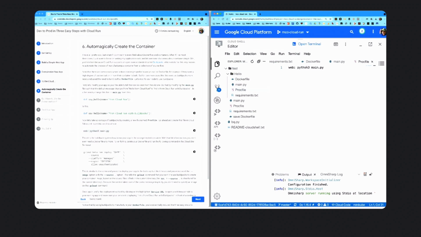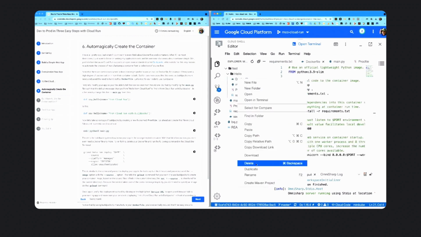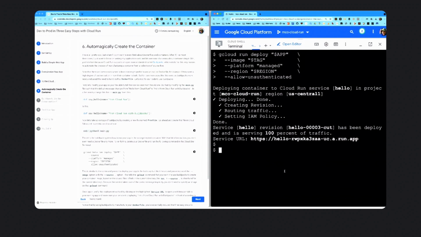Now with this one line and a slightly different deployment command, I'm going to get the system to build the Dockerfile and create the image for me without me having to work out what the Dockerfile should look like. So what I'm going to do is actually delete this file. Now the Dockerfile is gone. And if I go back to the terminal and do an ls, you can see there's my Procfile, but there's no longer a Dockerfile.